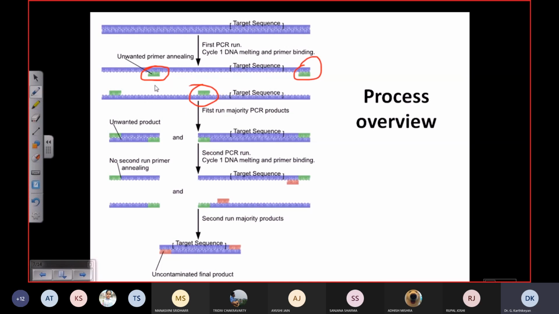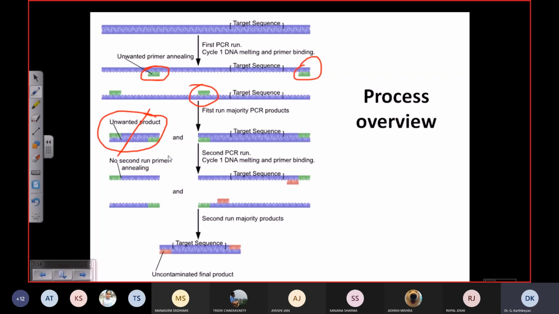Both of them will start amplifying the segment. So one of them produces this product, which is totally unwanted. We don't want this kind of product. Now this is a type of problem for the normal, conventional type of PCR. If a primer starts to bind with the unwanted region, an unwanted annealing of the primer with the template DNA will result in the unwanted product.